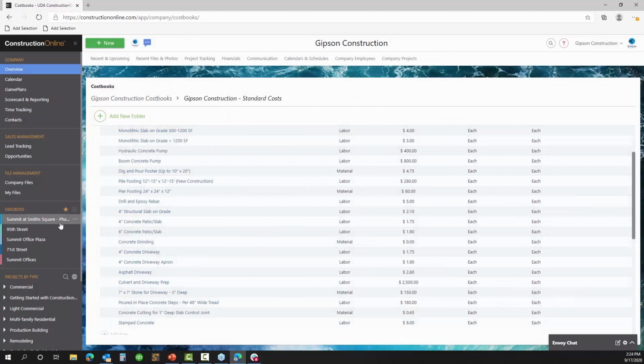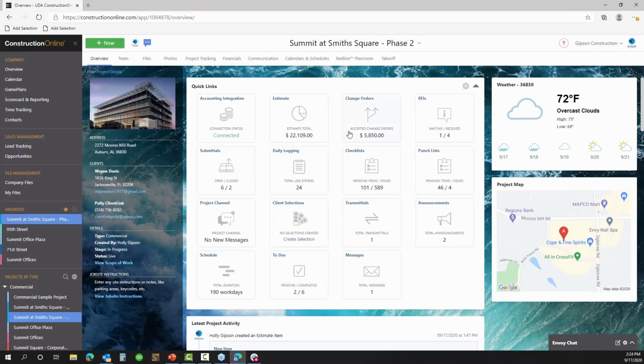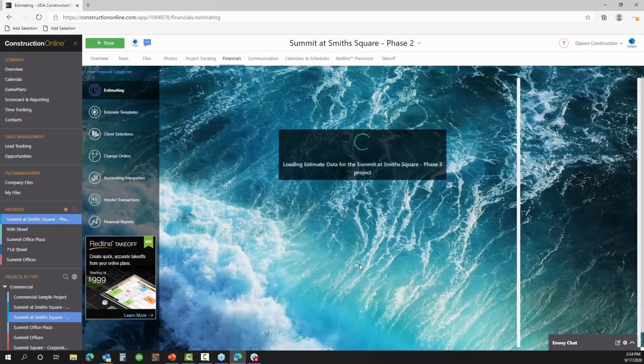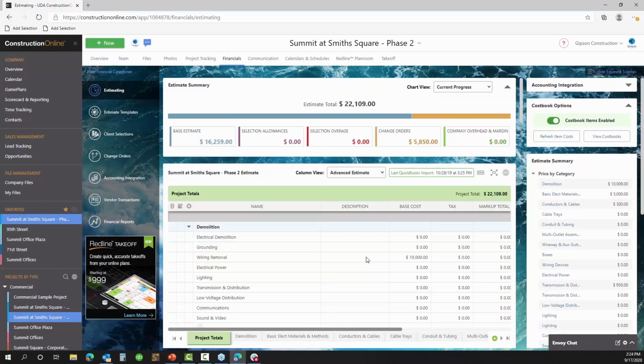Now let's go ahead and go back to our estimate here. We'll just jump back into one of the estimates that we have in Construction Online and take a look at a couple of additional items that are coming in. We've got so many great questions. I know we've covered the high points that we wanted to show you today, but as we expected, there's a ton of questions, so we want to make sure that we can address as many of those as possible.